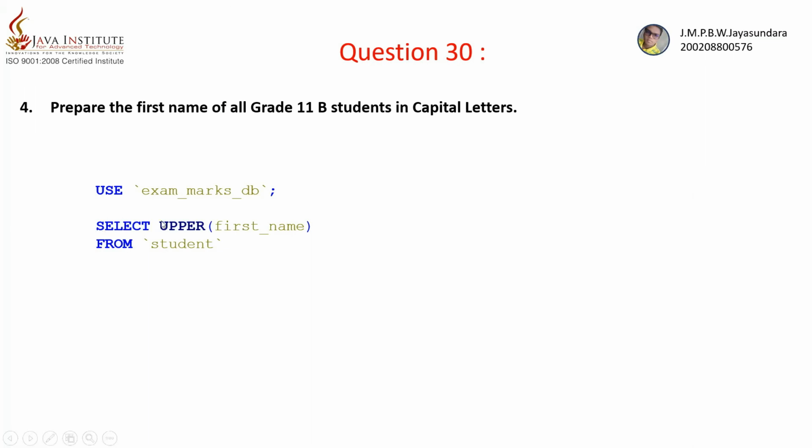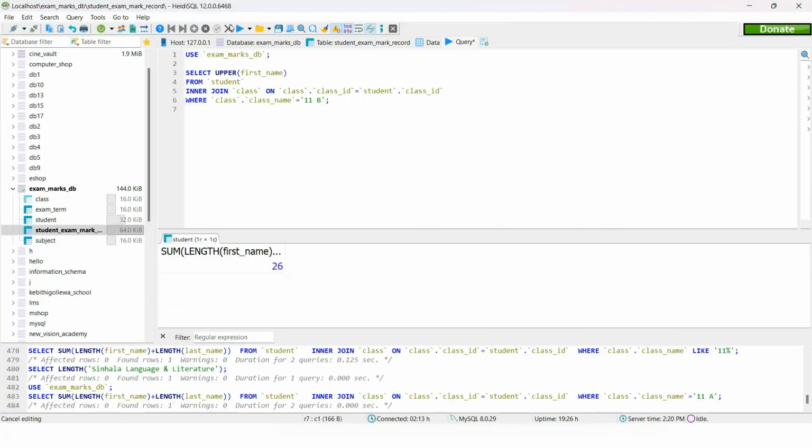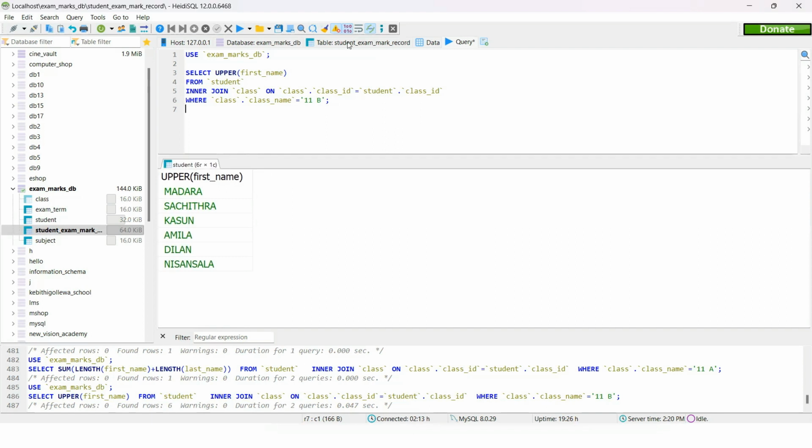So we have said select upper of first name from the student table, and then we have joined the class table using the class table's class id column and the student table's class id column. Then we have given the condition as class table's class name must be equal to 11B. Let's go and execute this query. After inserting the query, we can click on this run button, and it's going to give us all the students in class 11B in capital letters. You can see all the names are in capital letters.